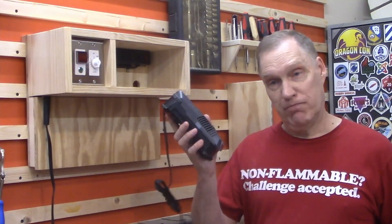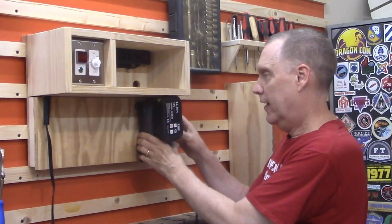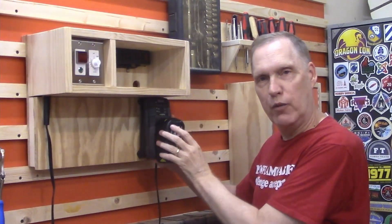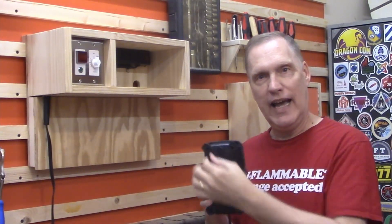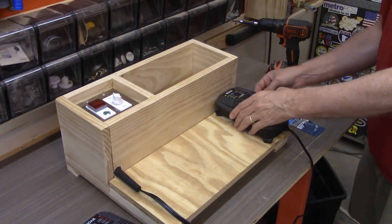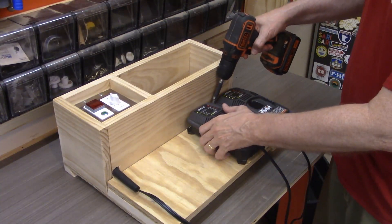The Ryobi smart charger is kind of large and it holds large batteries. The battery clips in and you can mount it using keyhole mounts to the wall, but right side up that puts the battery right up against the bottom of the shelf — it would work but it's a little awkward to grab. So I want to turn it upside down and mount it that way so I can reach it easier, because I do what I want. Ryobi has keyhole slots on the back but also four tabs I can drill holes in and put screws through — very friendly for screw mounting. Thanks Ryobi! Flip the thing over on its back, drill the four holes, and put in four screws on each of the two chargers. This gives my upside down chargers a rock solid mount that won't pull off and the chargers haven't been damaged in any way.